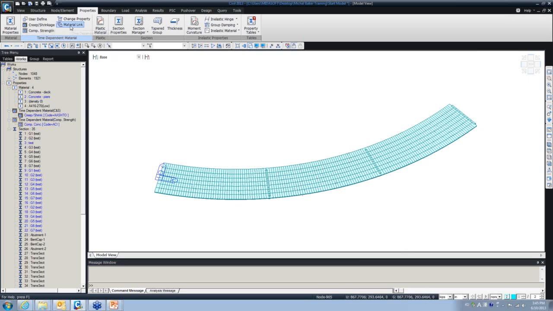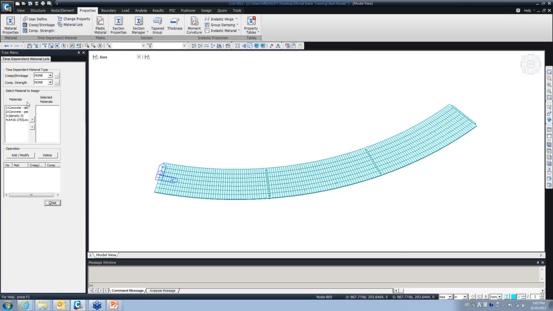We have the option for the material link. You can select the concrete or material that you have, add it, and from the creep you can select the creep function that we just defined, and for the compressive strength you can define that as well, and then add it. Now whenever you use this concrete, it automatically considers the creep and shrinkage function that you defined, and also the compressive strength of concrete.